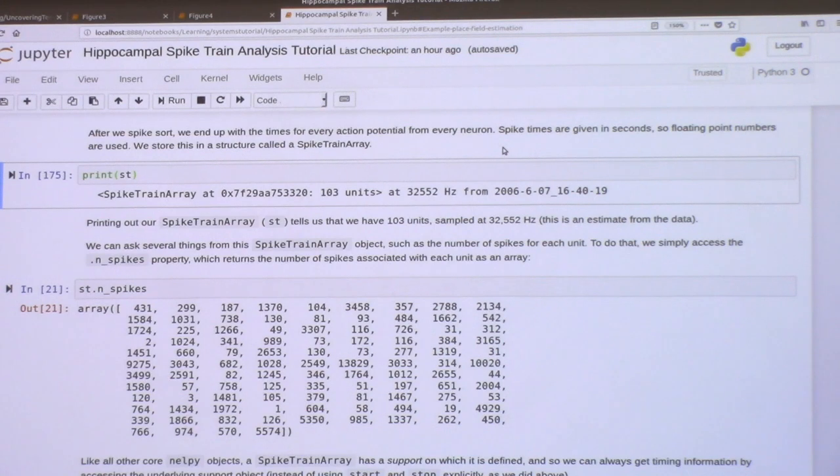And so the first step in the data processing is to take that raw continuous signal and pull out the times where we see action potentials. Then usually there's a second step which involves matching action potentials from individual neurons to themselves based on the shape of their waveform. So usually you see some sort of thing that looks like this, and maybe another one that looks like this, and these are usually consistent, and so you can say that's one neuron, that's another neuron, and so on.